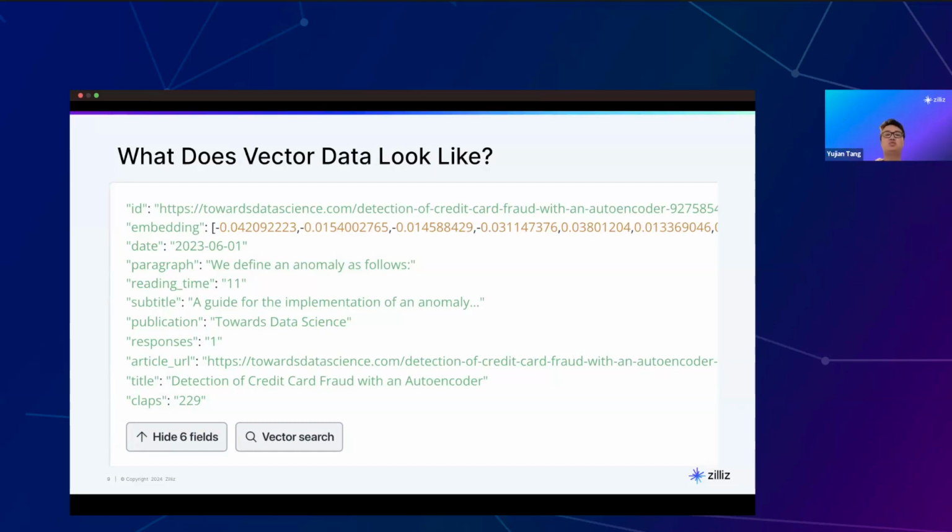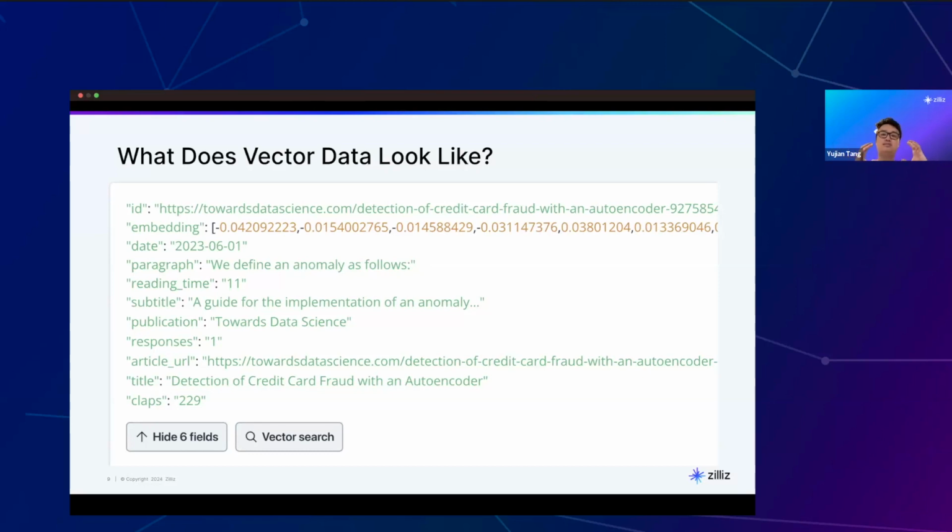And the rest of this is what we call metadata. So metadata is data that you want to store along with your ID or your embedding. And this data helps you define what kind of data you stored. Perhaps it is the sentence, right? In this case, we've got paragraph. Perhaps it's a sentence that's being embedded, or the chunk of text being embedded. We've also got a date. Maybe you want to know when it was published. We've also got the publication, who published it. So these are pieces of the vector data that you would store into Milvus.